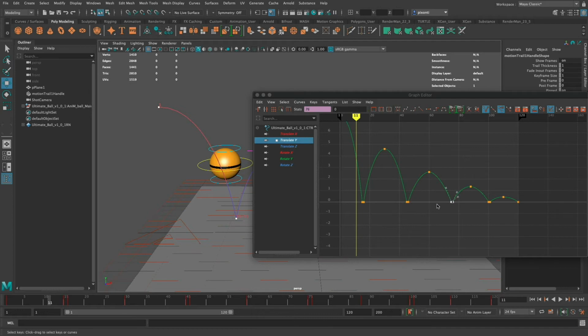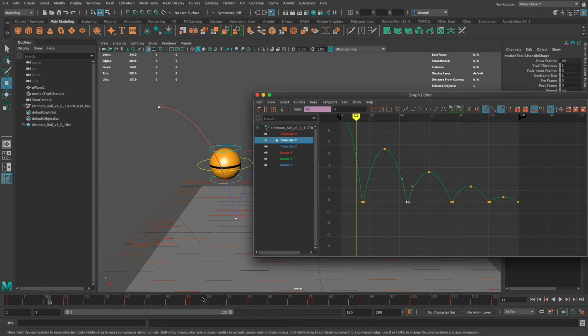Now, the spacing between here and here is the overall timing that it's going to take to do that one bounce. The spacing from here to here will be that bounce. The spacing from here to here, that bounce, and here. They're not going to be much different from one another. Usually what I do is I move these in just a little bit. So the spacing from here to here should be less than this. This should be less than that, and this should be less than that. So looks like this one could be adjusted just a little bit, but I can adjust my timing down here later if I need to, right? So I just want to point that out.